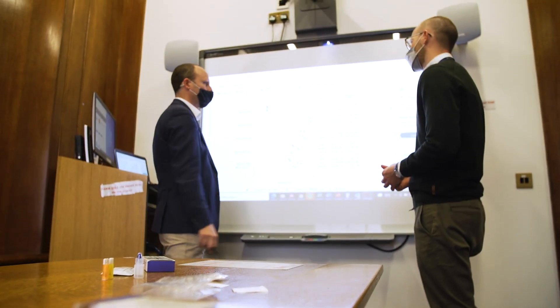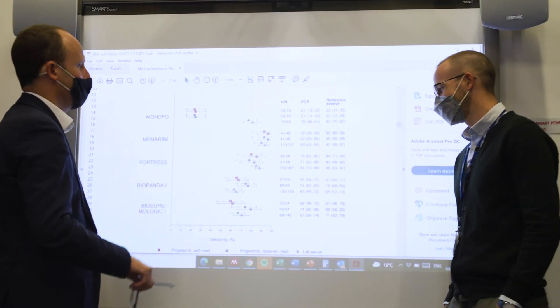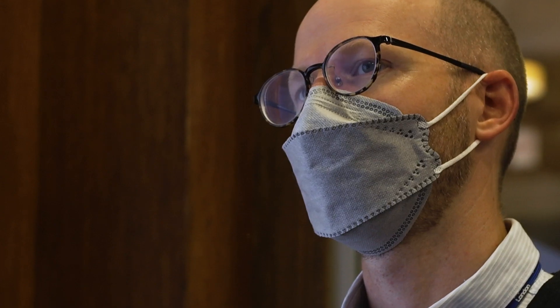When REACT2 started, the main question we had was how many people have been infected. When we looked at the population in May 2020, we were able to estimate that about 3.4 million people had been infected. Given the extent of the strain on the NHS, people hoped that maybe 80% of the population had already had the infection, but we saw less than 7% overall after the first wave actually had antibodies in their blood.